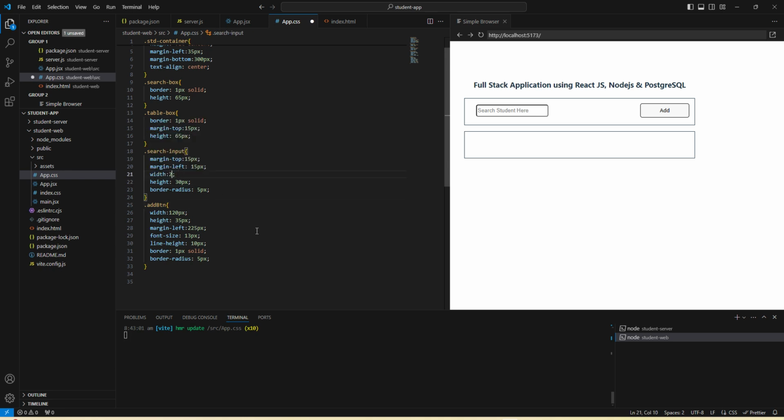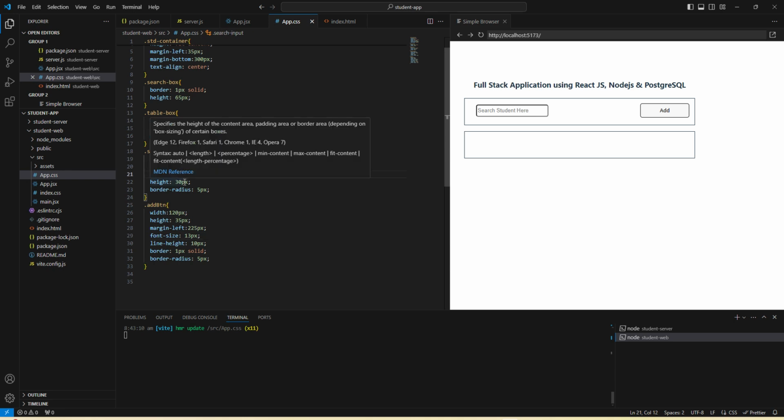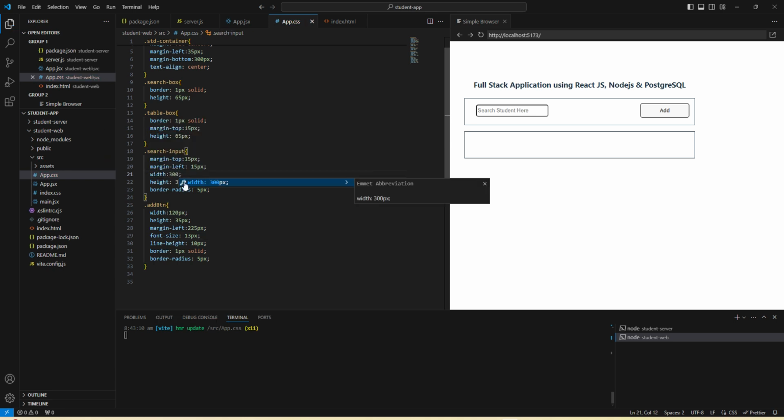We can add the width to 275 of this input. Let us check. You can say 300.